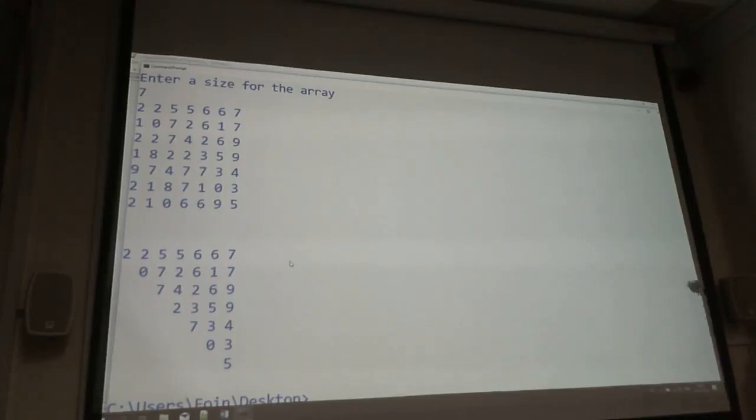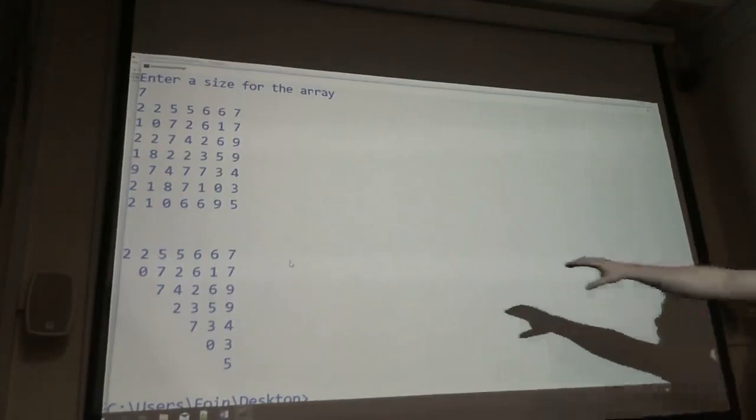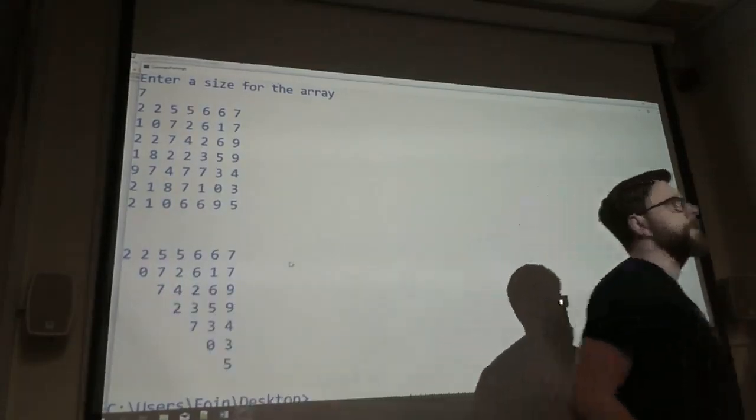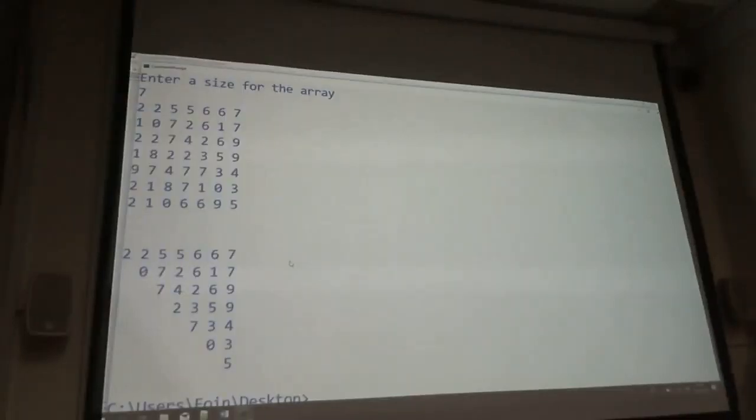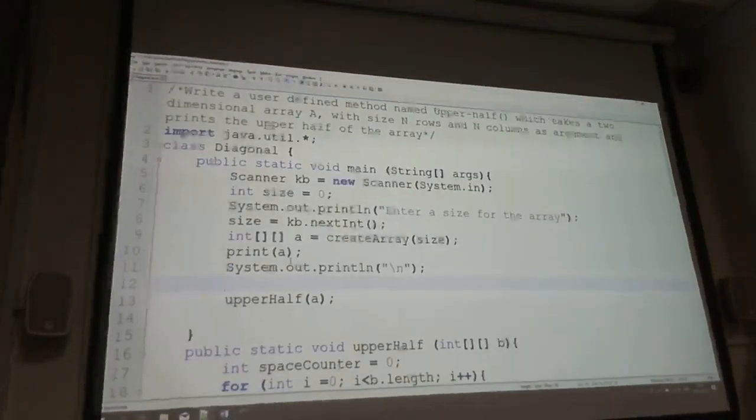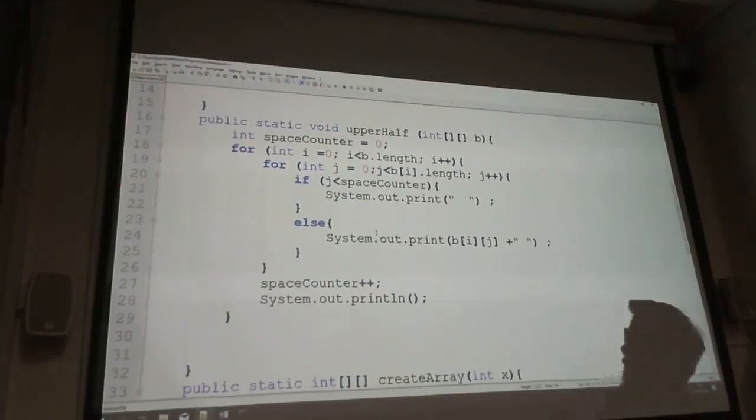So it is very possible that you would get some variation on that question in, let's say, the class test or in the exam in May. I might not ask this one. I might ask, what if you wanted to print the lower half of that? So you wouldn't be printing this part here, but you'd print the bottom half. I'm not going to try to do that, but it's a minor adaptation to that piece of code. Fair enough? Anybody have any questions on that program? I suppose that's the key part there.